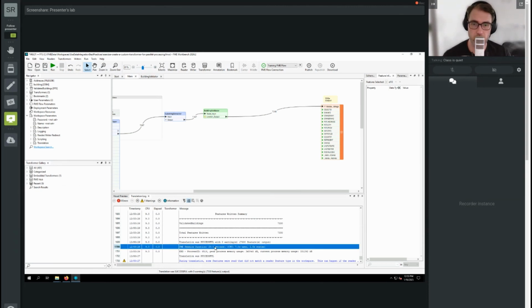So in total, this took 23.4 seconds. You'd have to go back and run the starting workspace to see if that is actually any faster. You can also experiment with different parallel processing levels to see if it is helpful. And you could also experiment with different numbers of groups to see if that improves the performance or not.